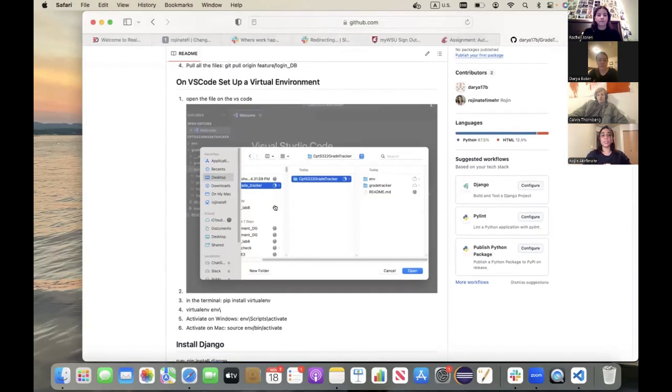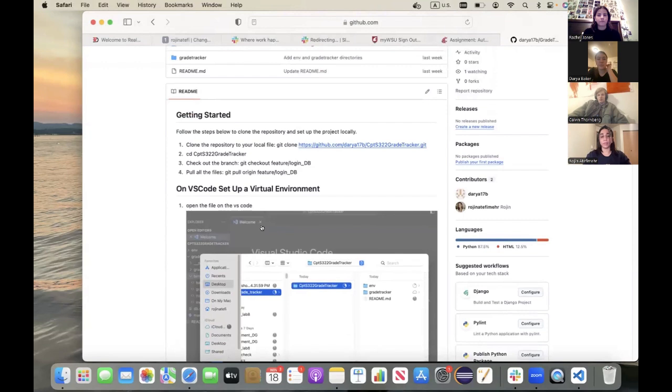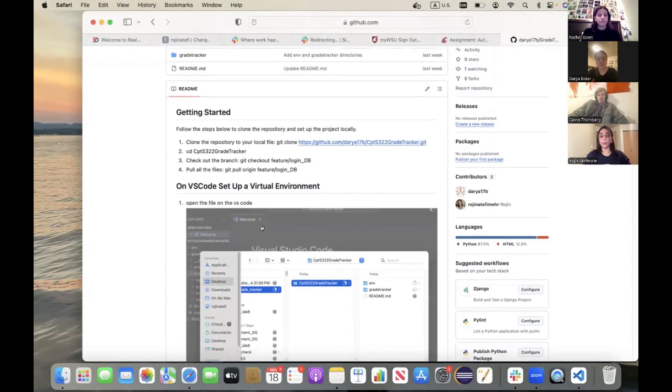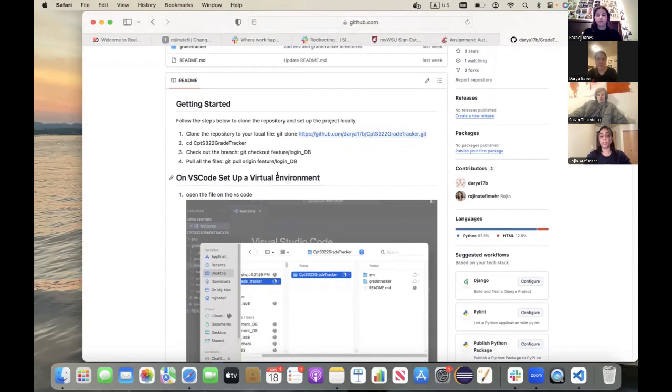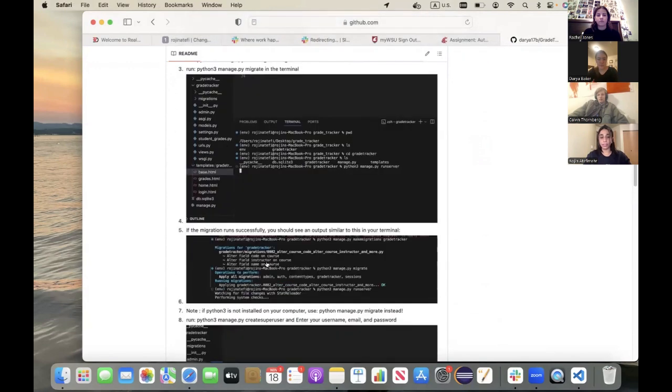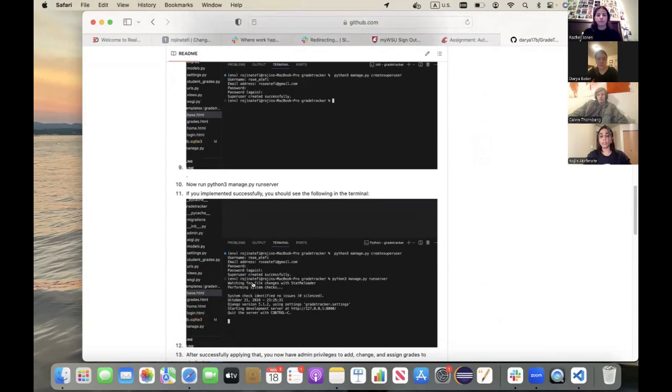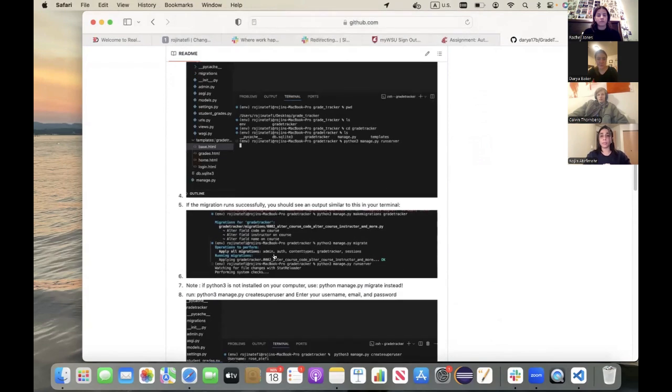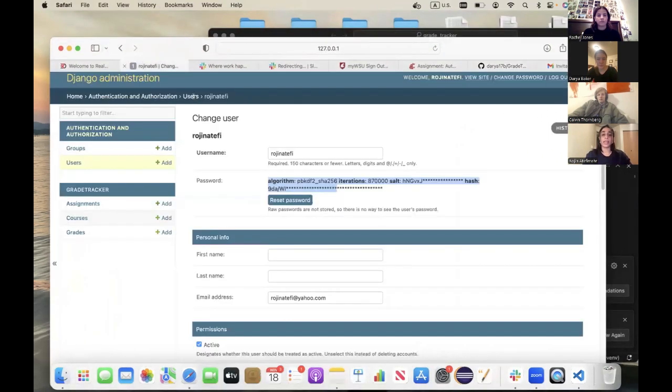Okay. So in Sprint 2, I created a detailed README file, so everyone can set up the database easily, as the database plays a huge role in our design. As you can see, I put all the comments, everything that everyone needs to set up the program. I also worked on encrypting the password before the admin was able to see a user password. So I changed that, and now it uses this algorithm to encrypt the password. I also added the reset password, so if the user goes to forgot password on their login page, the admin can reset the password for them.